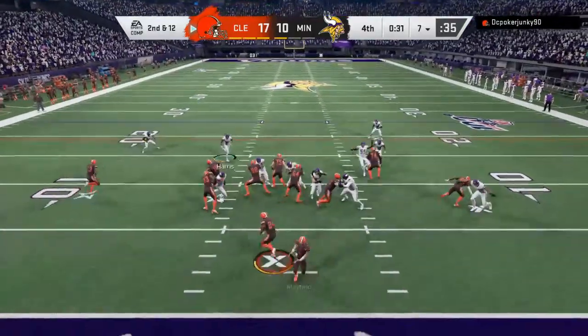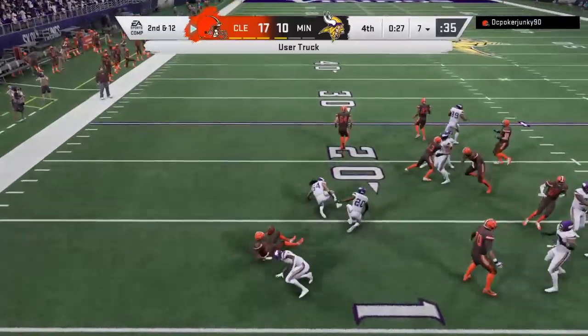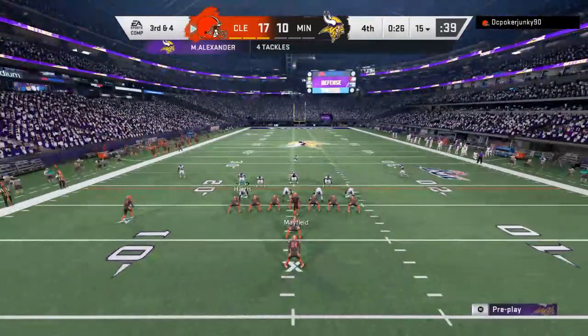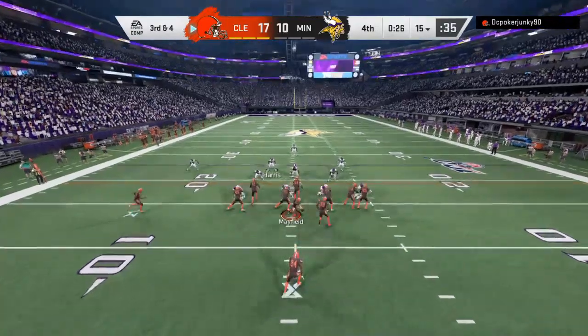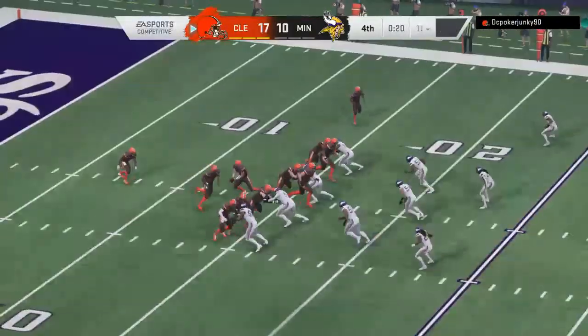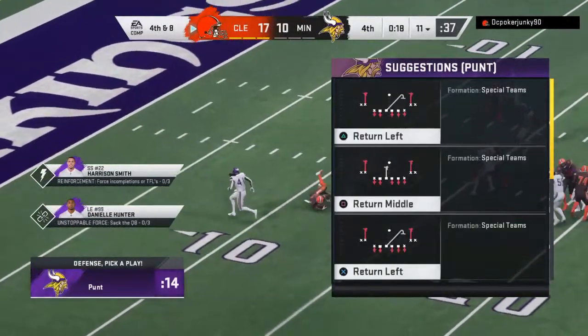Now they'll come up on 2nd and 12. And again, it's Chubb. Pushes him over. And some room for him there as he'll take this up to about the 15. The Vikings going to use their 3rd and final timeout as they get it with 26 seconds to go in the football game. On 3rd down, it's Nick Chubb. And he'll lose yardage here. Back at the 11, he goes down. Losing 4 yards that time. And now it's 4th down.